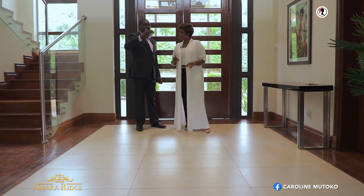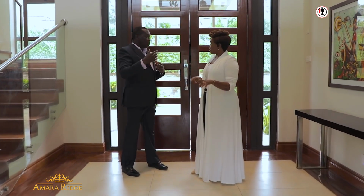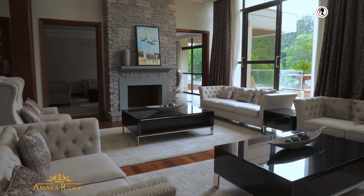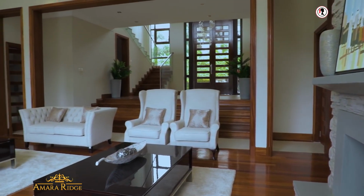But the key thing is there's a sheer contrast between the classical and the modern. And when you identify an architectural language that you like to use or adopt, you've got to execute it to true authenticity. So this is about simple, clear cut lines. Big windows, a lot more light in, and a lot more transparency and interconnectivity between the rooms.